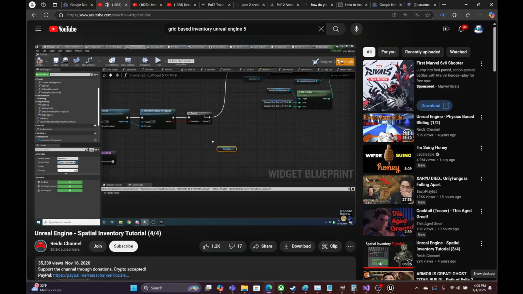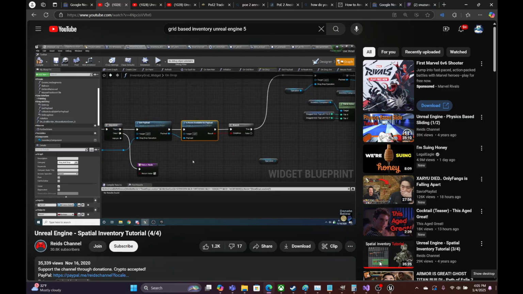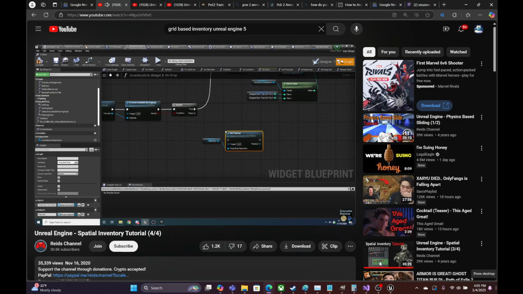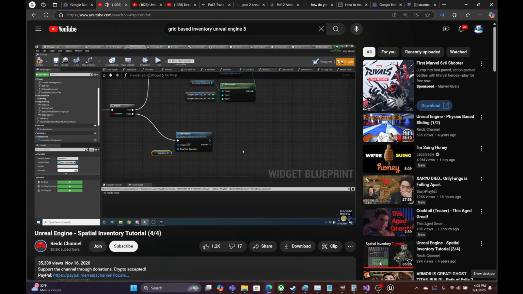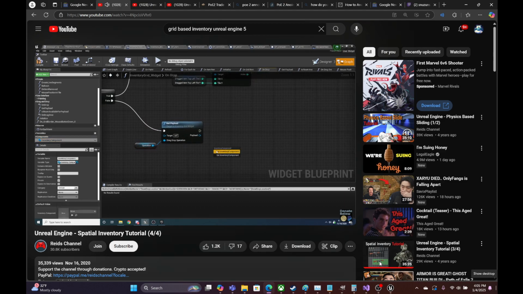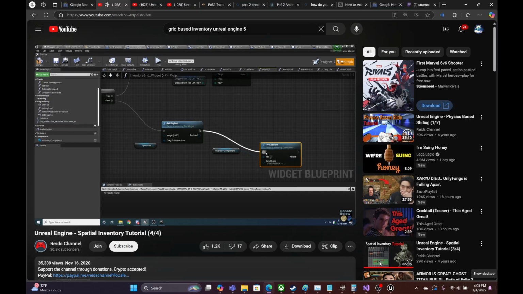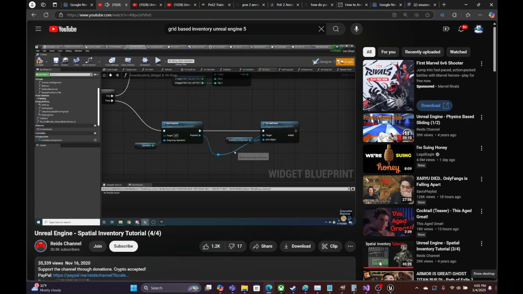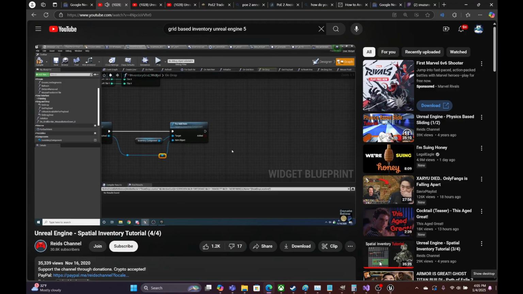What we're doing right now is we're running code for if there is no room available where we're trying to drop that. If that's the case, then we want to try to add it to inventory somewhere else. We don't care where exactly, just add to that available slot. But if we can't even do that, then we just want to drop it somewhere. So first thing I'm going to do is say get payload. Like I said before, we want to try to add it to inventory. So we'll say inventory component, try add item. And the item we're going to add is obviously our payload. If that succeeds, then everything's great.